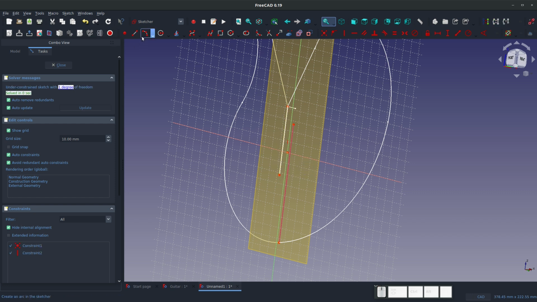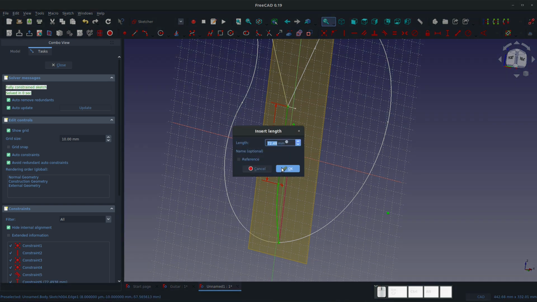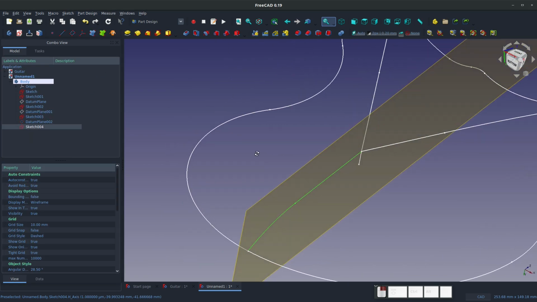I'll add a vertical constraint there, and maybe a nice shallow curve tangent. Shift V to add a vertical, 75 should be fine. All right, let's close that.